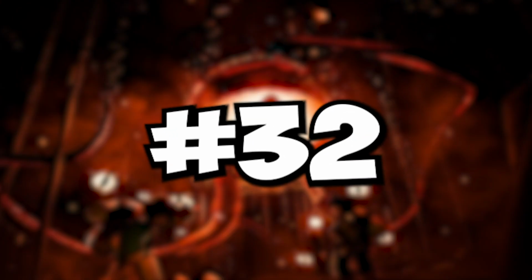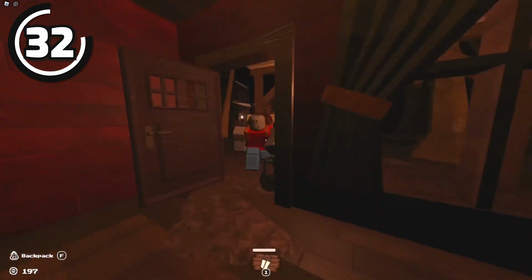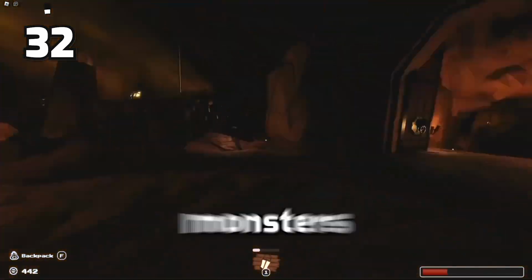In game number 32, we have Haunt. This game is a lot like Doors with its own twist. Instead of a hotel, you're in a town. You explore whole new areas. You have to loot items but also avoid monsters.